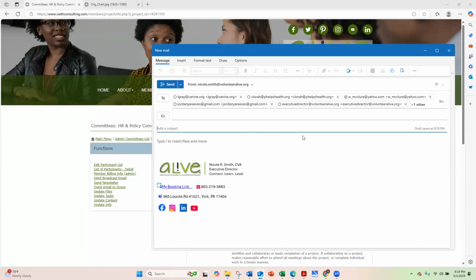What's important to know here is that because it's sent through this system, if you're a committee chair and you do not have an alive email, and it's not going necessarily through the VEITH system, through the MemberLeap system, VEITH and MemberLeap are the same thing, so I'm using the names interchangeably, it will not record that it was sent through the system. However, just make sure that your name is on this list so you know for sure that it did go out, and you can see everybody that's on the list so that you can get a copy of what was sent out as well. Because the system does not store a copy, you as the committee chair can store this copy and put it somewhere safe so that you know that it was sent.